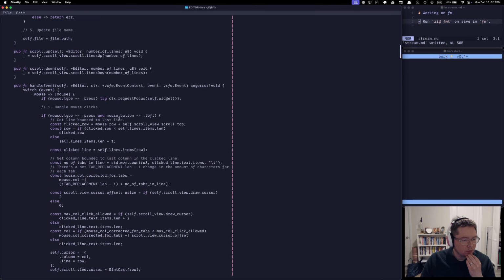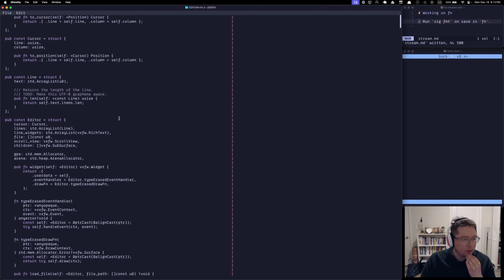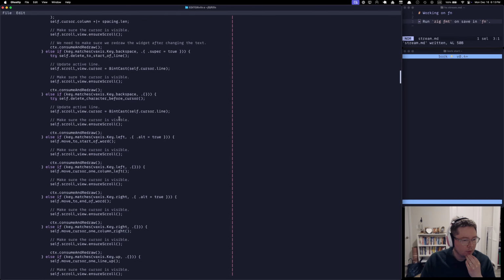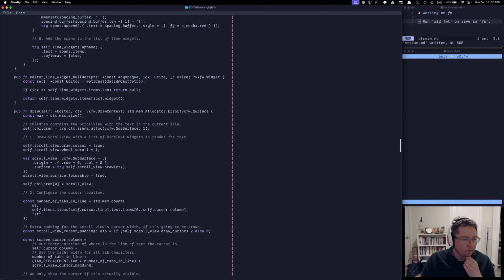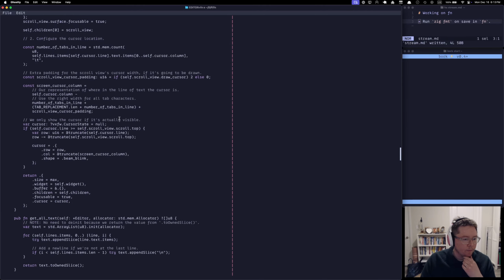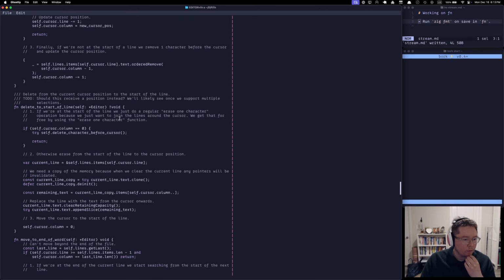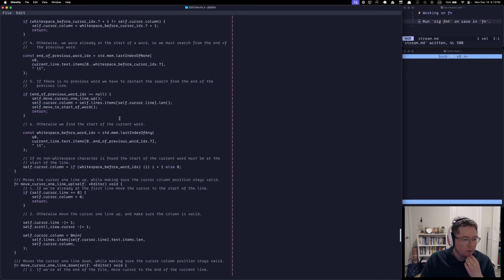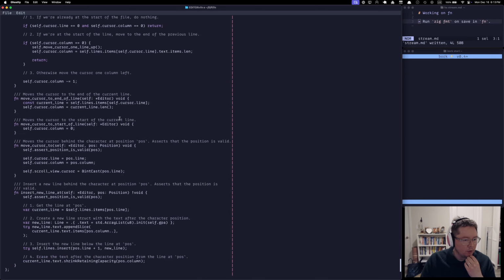I'm pretty sure I have a save function somewhere in here. I think I put it in the editor rather than the... Let's see. Looks like I probably did put it in the app.